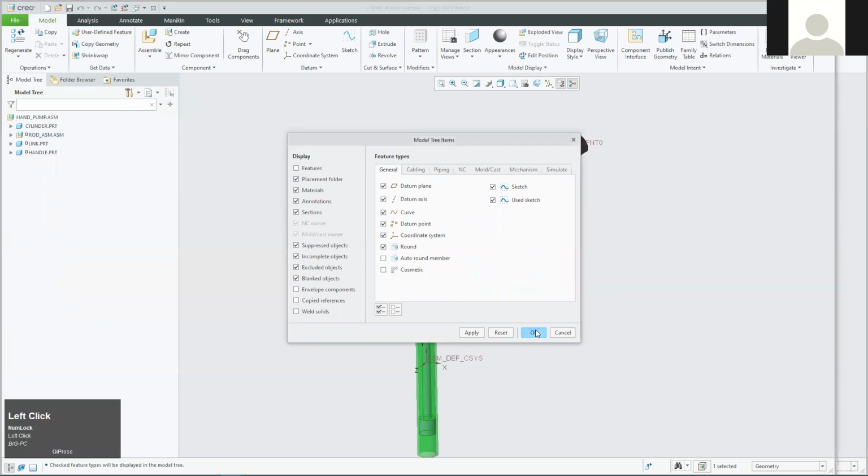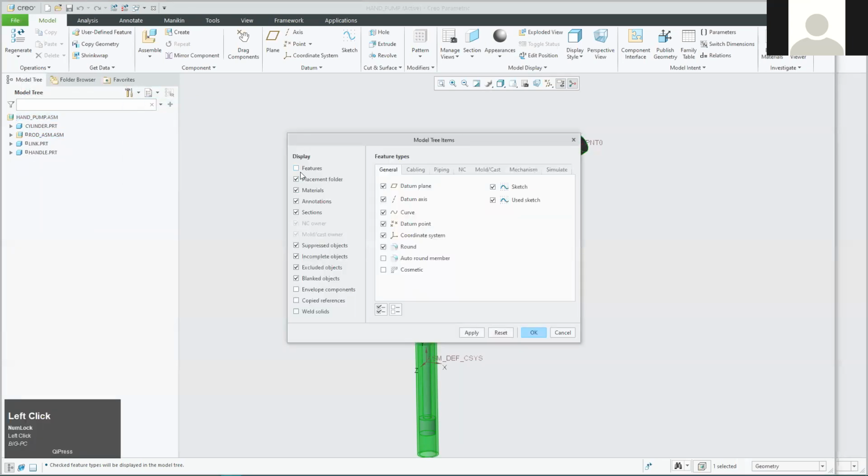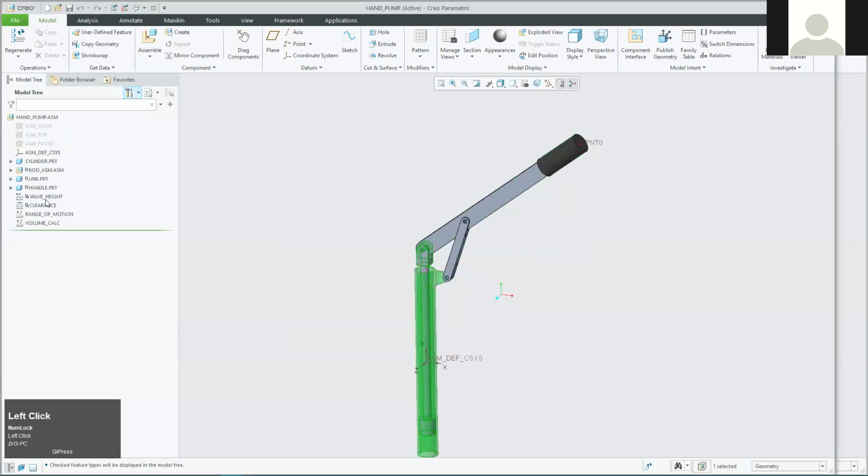And it's not for browsing inside the parts, sorry. It's so that you can view those analysis features that were listed up at the assembly level. So you can see my analysis features have disappeared now. So that's just to ensure that you can see them. So click on features, click on OK, and you'll be able to see all these analysis features. So yeah, that's the first check that we need to do.